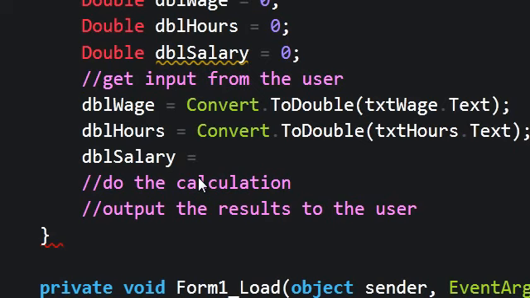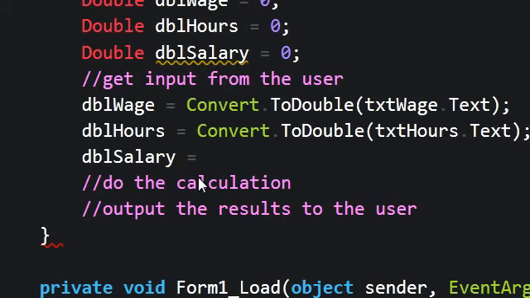Now, in the previous example, we took our number and multiplied it times 2. So we had something that would look like this. If I wanted to double my wage, for example, I would say dBL wage times 2. And so we know that we're taking this value and multiplying it times 2. But that's not what we want to do here. What we can do is use more than just one variable per calculation. You don't have to use a number. We would say this is hard-coded here. Instead, what do we want to do?